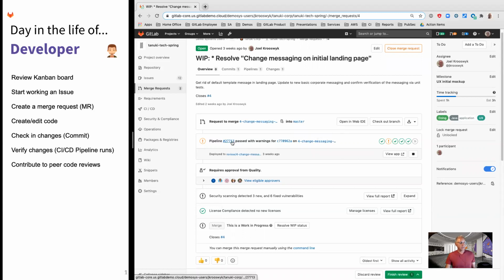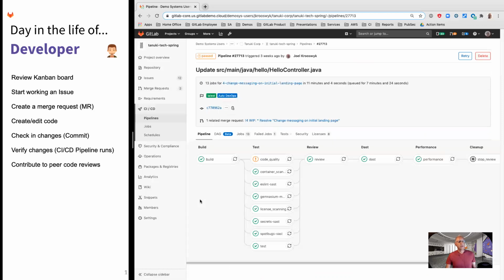In this particular case, we've got a few things that are happening. First of all, the pipeline. So let me jump into the pipeline real quick and show you what's happening here. I leverage GitLab's Auto DevOps. Every time I commit some code from the IDE, this pipeline will run. And in this case, this is what we consider to be kind of a minimally viable pipeline of sorts, right? This is your best practice for a minimally viable pipeline. It does the build, it does the test, it examines your code quality, but all this in the middle here is about security, okay? We're doing secrets detection, license scanning, dependency scanning, we're looking at the container to make sure it's safe. All those things are happening here. And again, this is out of the box with Auto DevOps in GitLab.